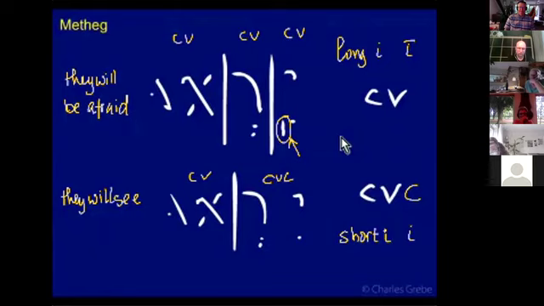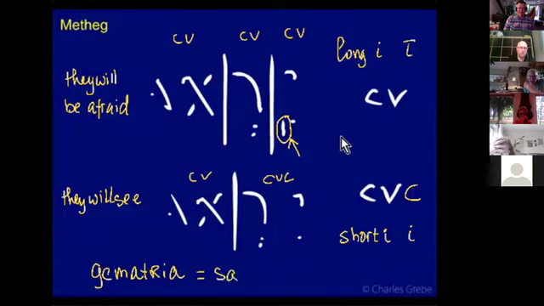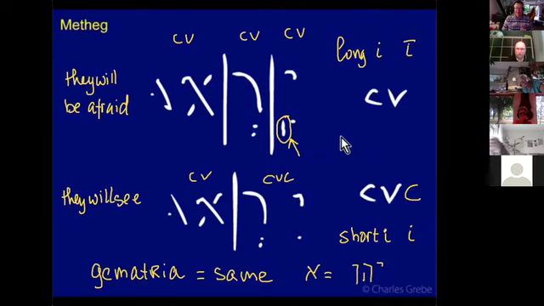So this little marker over here, the metheg, does not only change the pronunciation of the vowel, it changes the meaning of the word. Now, a little sidestep that is not in the Hebrew lesson, but one thing is common in those words: the gematria of both words is the same. And what do we know when two Hebrew words have the same numerical value? You can exchange them. Like the Aleph can be exchanged with Yud He, Vav He, because they have the same numerical value. So when the words "they will be afraid" and "they will see" have the same numerical value, that means that being afraid comes from how you look. So fear has to do with the manner in which you are looking at something.